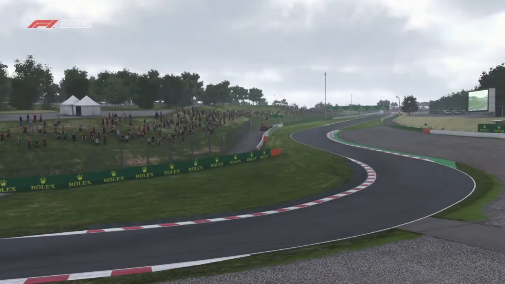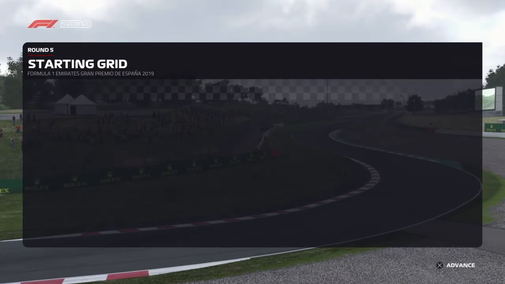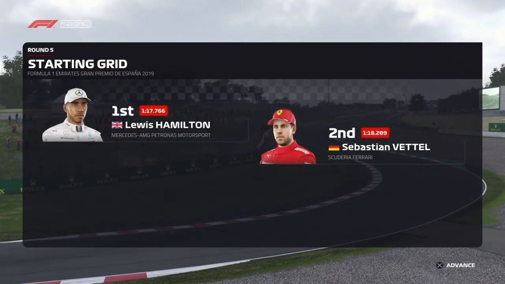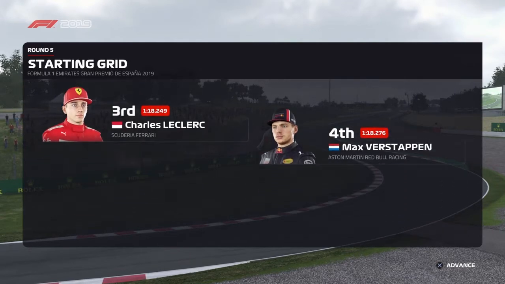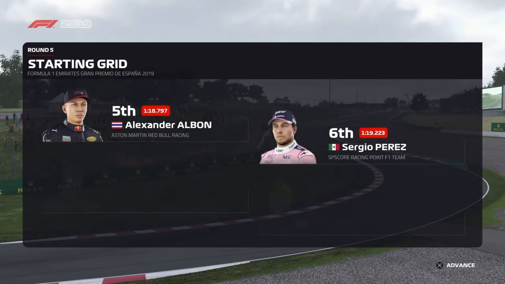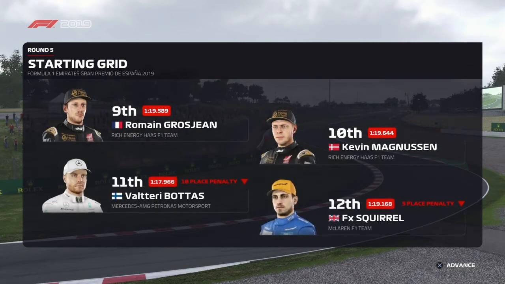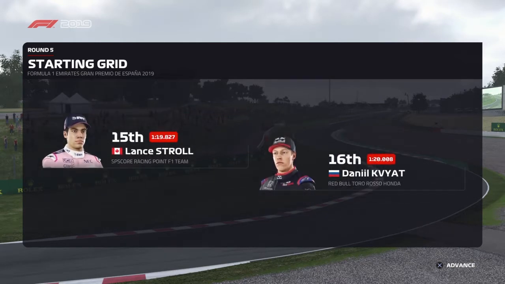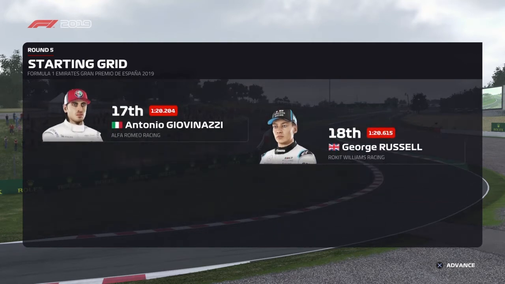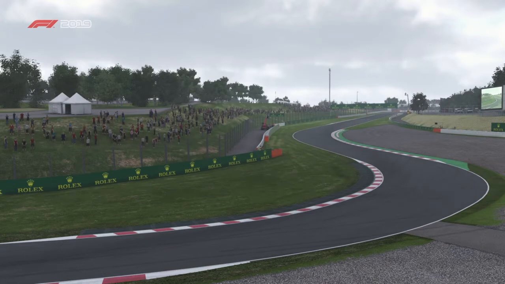Let's run you through the driver grid order for today's exciting race. Lewis Hamilton lines up on pole position, and starting alongside in P2 is Sebastian Vettel. Considering the rest of the grid, we have Leclerc, Verstappen, Alexander Albon, Perez, Sainz, Hülkenberg, Grosjean, and Kevin Magnussen. Bottas, they've taken a grid penalty. Iceman, Pierre Gasly, Ricciardo, Stroll, Kvyat, Antonio Giovinazzi, and George Russell. Kubica and Kimi Raikkonen finish off the grid. And with lights out just moments away, it's time to go down to the track.